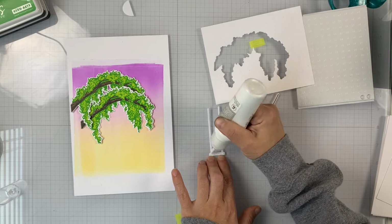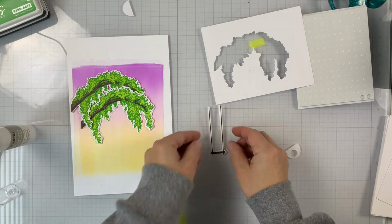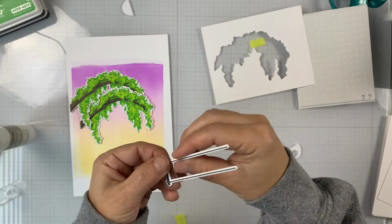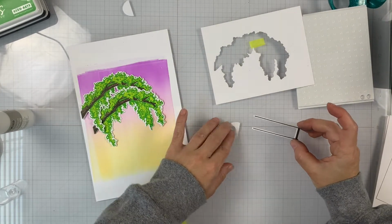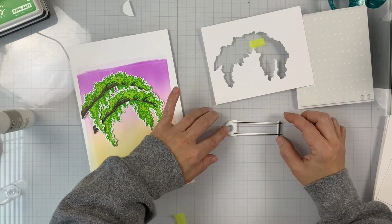Now I will die cut another piece from the swing, another die cut. I'll stack those two to create a little bit more sturdy swing. Okay, next what I'll do is I'll adhere the ends to that interactive element, to that half oval, and I'll let that dry.